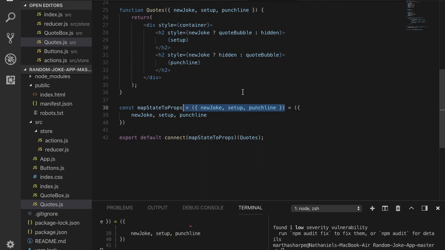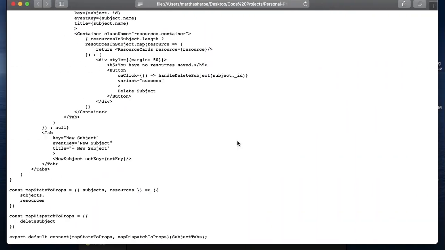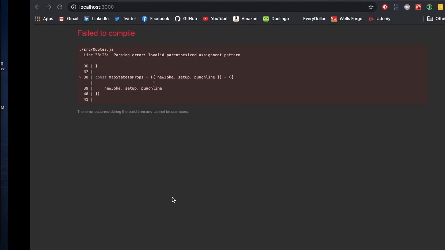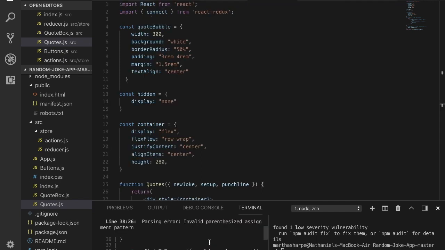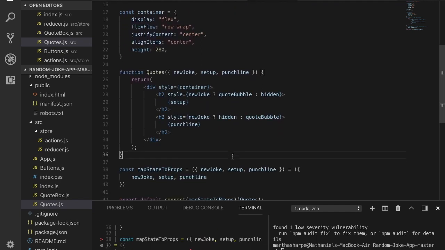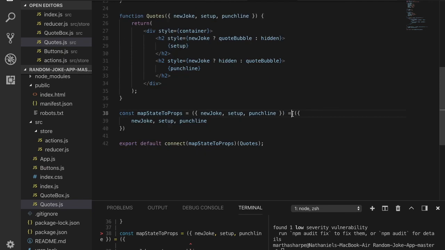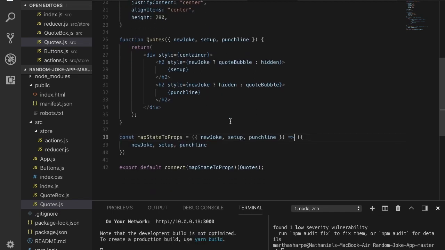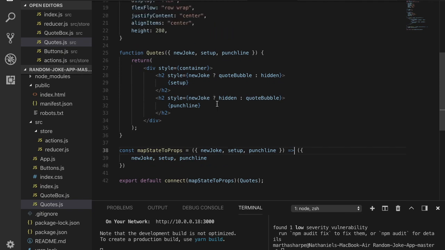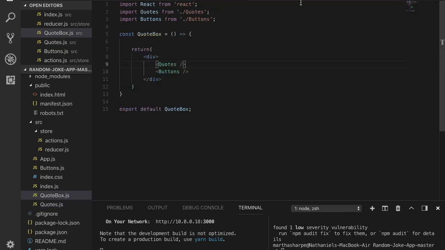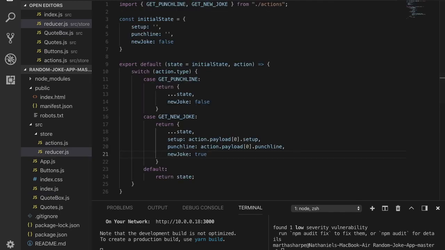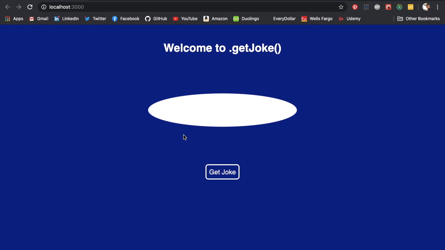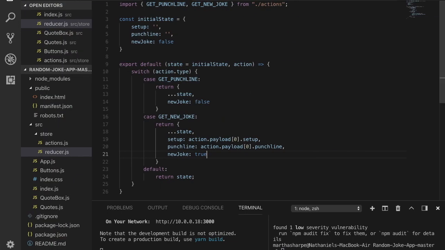And that makes sense why it had no problem with this one. Because map state to props, that's what it's supposed to be like. It's still having problems though. Oh, right. So that's supposed to be an arrow function. So that makes sense. Oh my goodness. Now that that's fixed, what do we got here? I think we've got it set up the way it's supposed to be set up. I think all the components have what they need, and now I'm going to check it out, and nothing's there. Uh-oh. Why is nothing there?